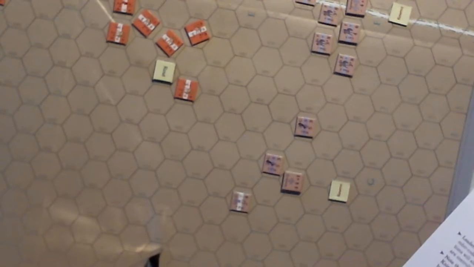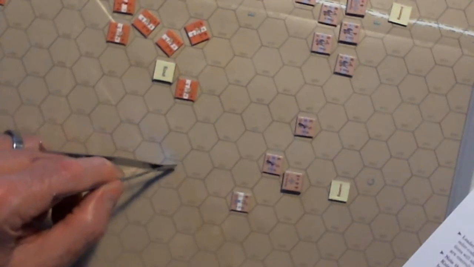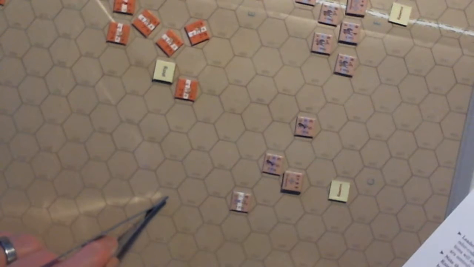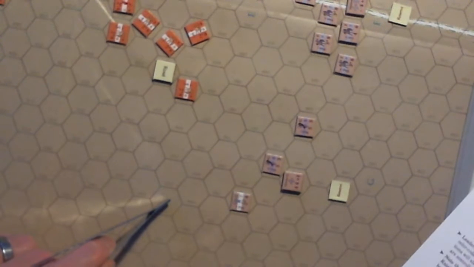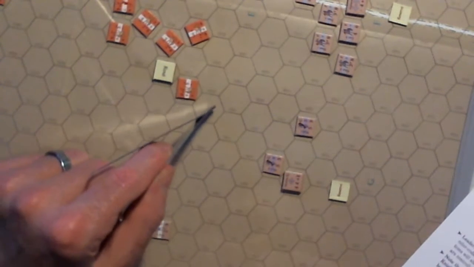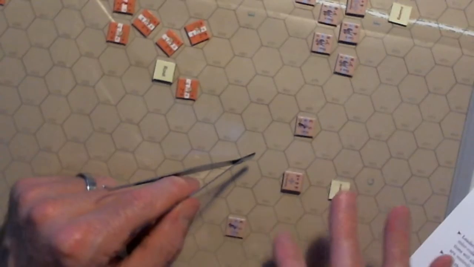To determine 5 hex range, count the enemy occupied hex, but not the hex to be entered. So 1, 2, 3, 4, 5. I guess that is the first hex. All right, so 1. We'll move well clear. 1, 2, 3, 4, 5. So 1, 2, 3.